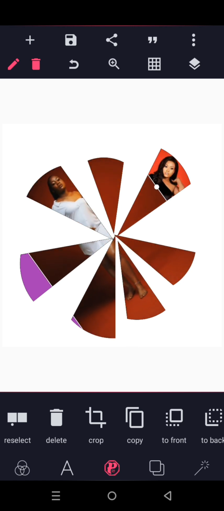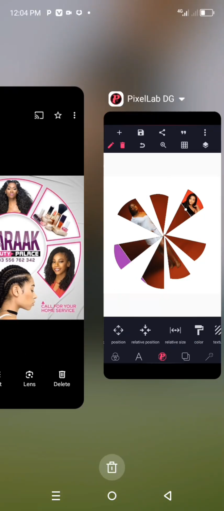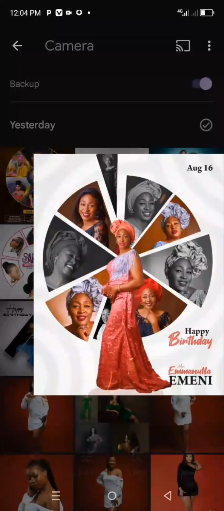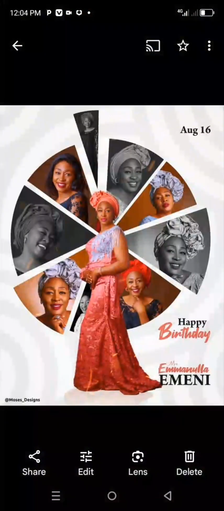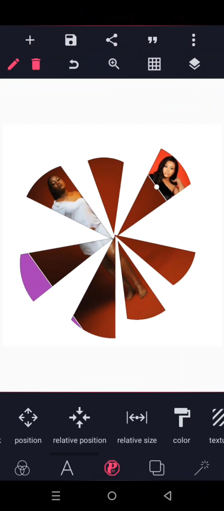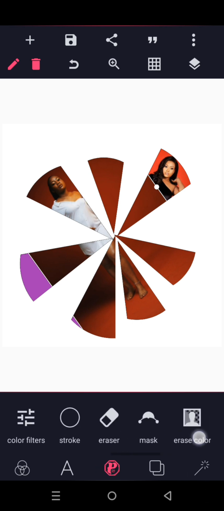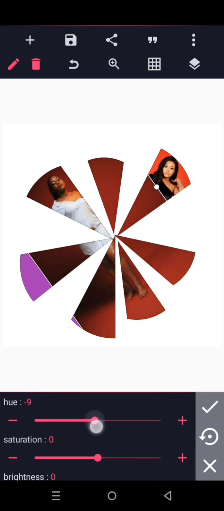And I said I'm going to be showing you the effects. This effect, this one that's white, and this is black, like a black and white. You just play around the color filters. After erasing everything, let's assume you've worked on this image and you want to change it. Just come to color filter, and you just need to play around it and make sure you are doing something meaningful.